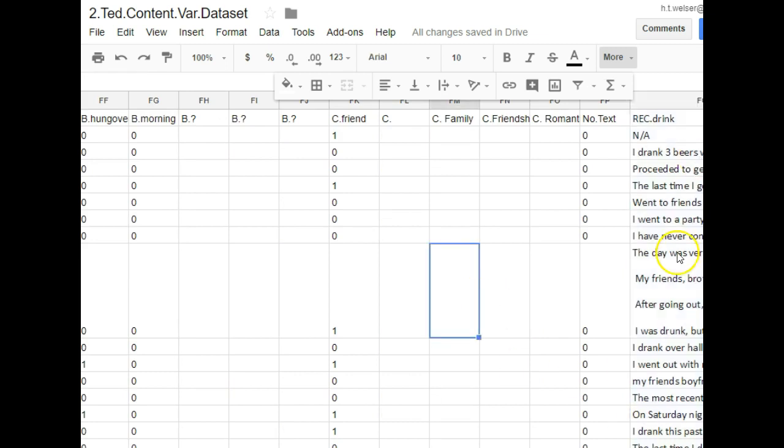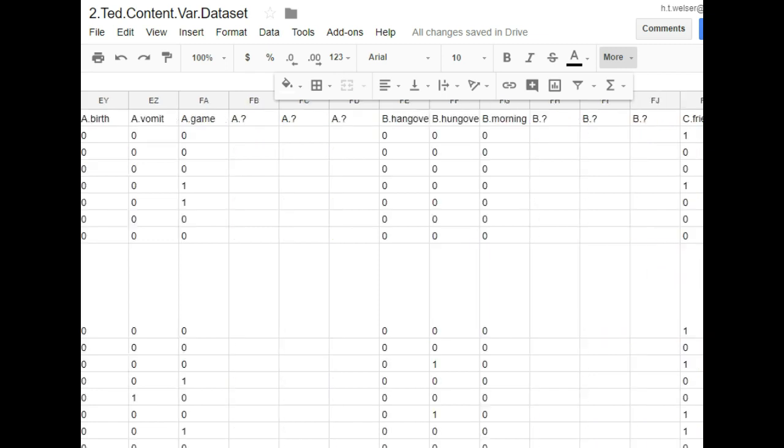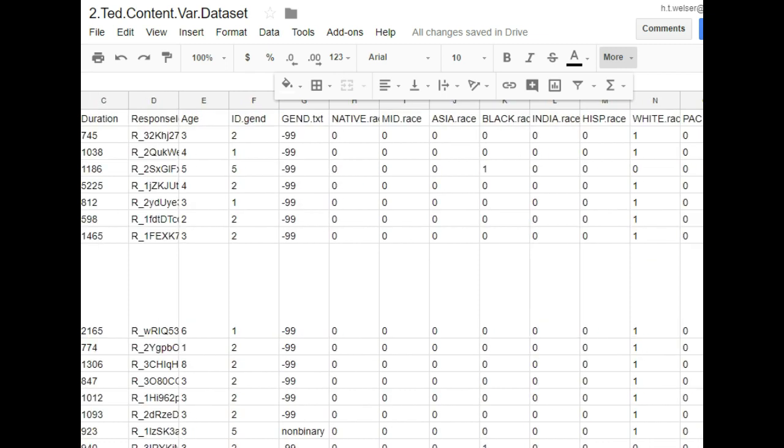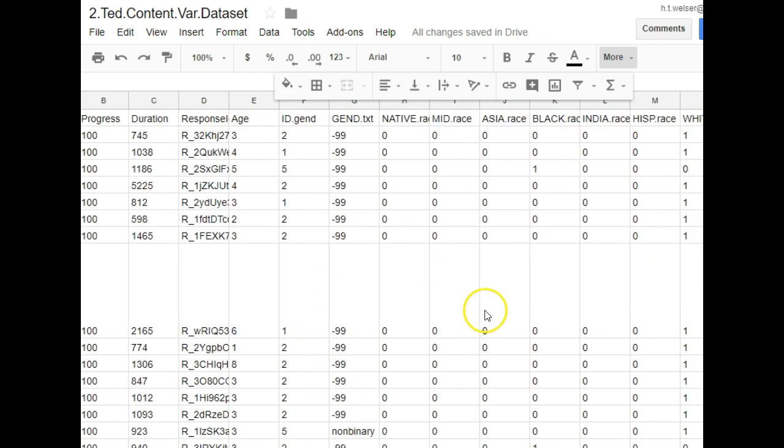Every time you have something highlighted, if you were to type, it would replace some aspect of what's highlighted with your typing. So you don't want that to happen. So you don't really want to leave things highlighted. One way to do it is to click on something else. Another way is to hit the escape key, which will kind of unhighlight stuff. Okay.